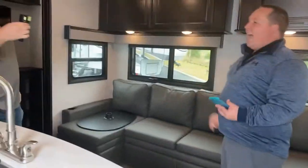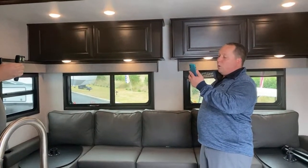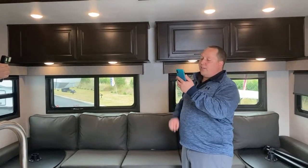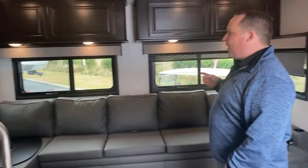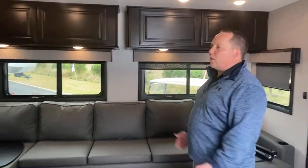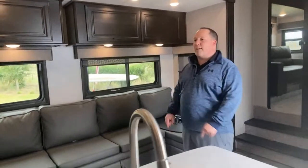Well, Will, it's now time for the MSRP. MSRP on this fifth wheel here is $83,832. You can see we don't currently have a sale price, but it doesn't matter what the sale price is, was, or will be, we will always be able to get everybody in America an even better sale price than that.